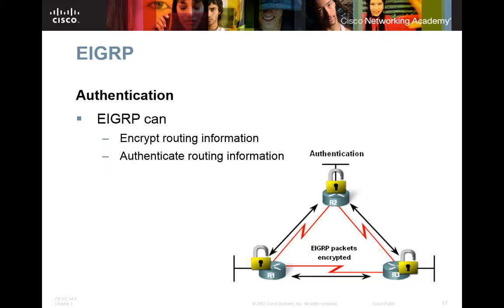Talking about authentication, EIGRP can encrypt routing information and authenticate it. Ding, ding, ding. Are y'all starting to catch on now why you want to use EIGRP? What about IGRP that sends it in clear text? Or RIP version 1 that sends it in clear text? Let me put a vampire tap on your network and see how long it takes me to take you down.